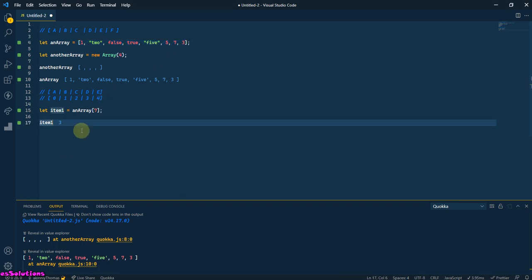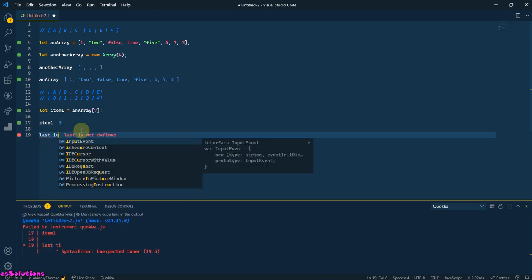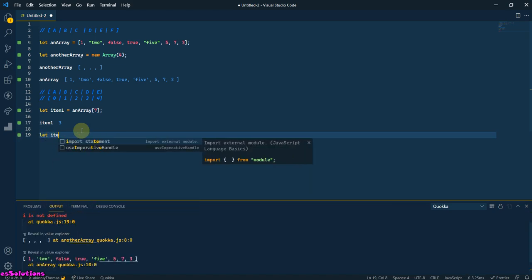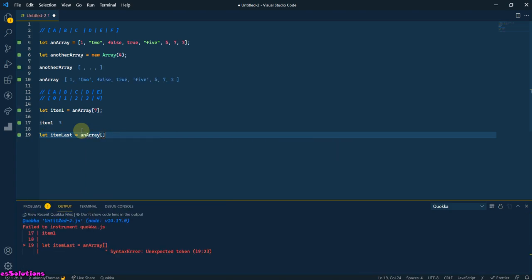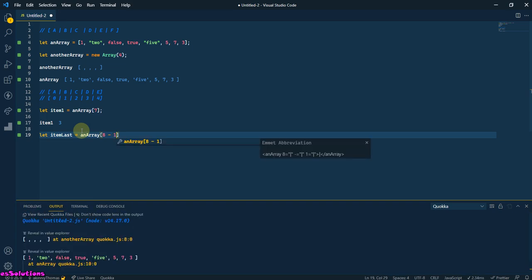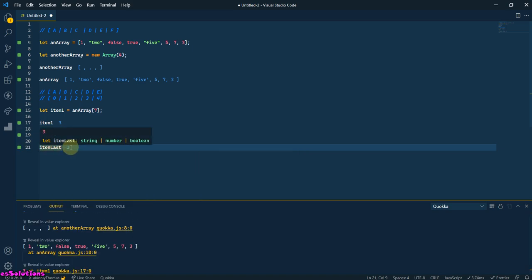So it means that the last item, let's call it let item last, will always be the array's length minus 1. In this one, the length is 8 minus 1. That will always be what the last item is. It's always the length. So in this situation, the length is what? 8. 1, 2, 3, 4, 5, 6, 7, 8. We have 8 items, minus 1 because we remember we're starting from 0. And that will give us, so let's check what our item last is. Item last is what? It is 3. That will be the last item.